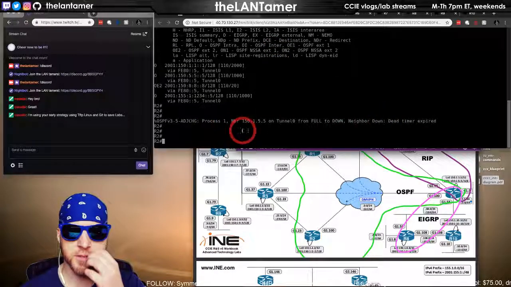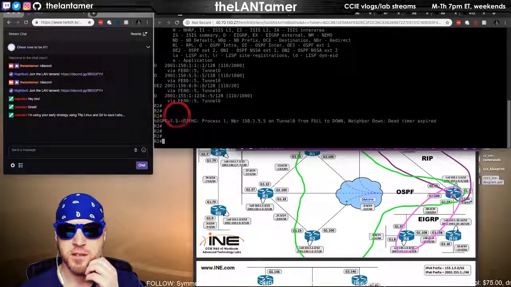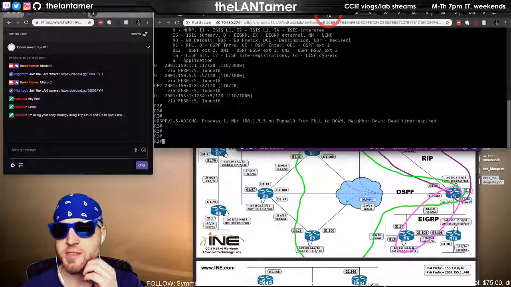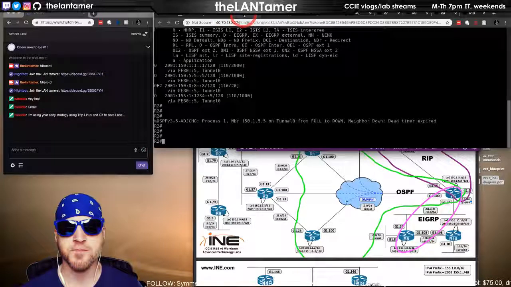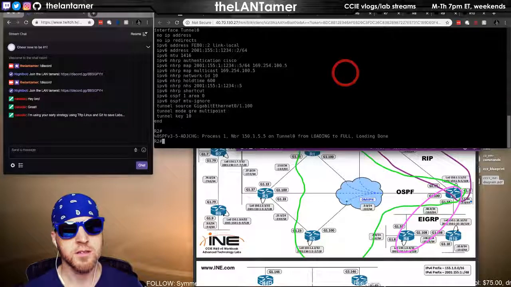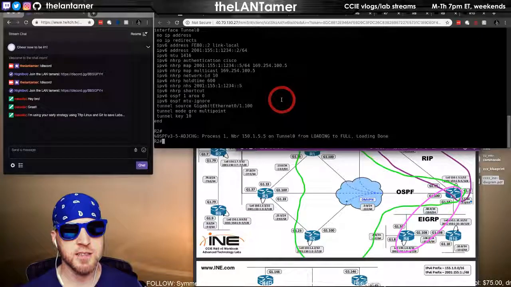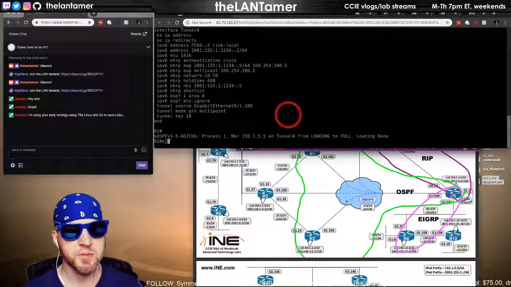Dead timer expired. What's going on here? Do we have the right type? Point to multipoint. That's right. Yeah, it should not be doing that. Let's put that on here.